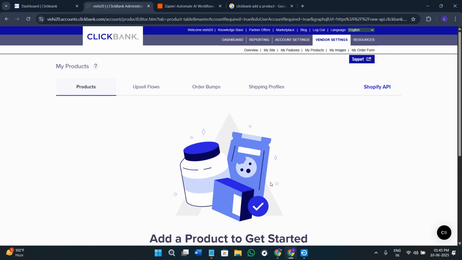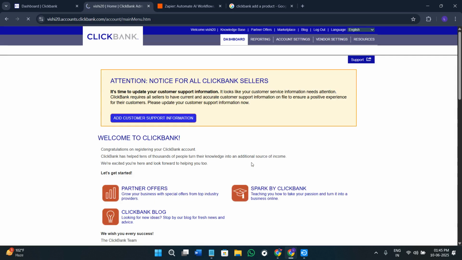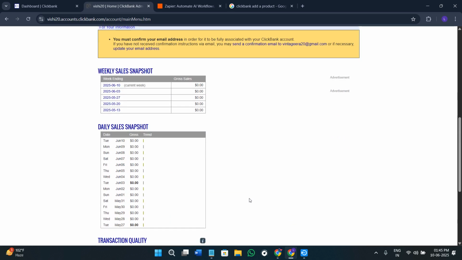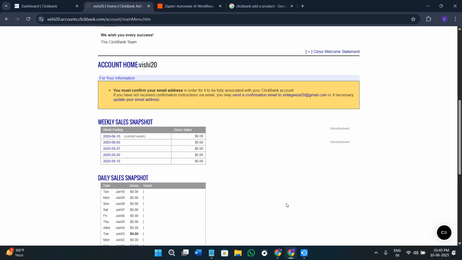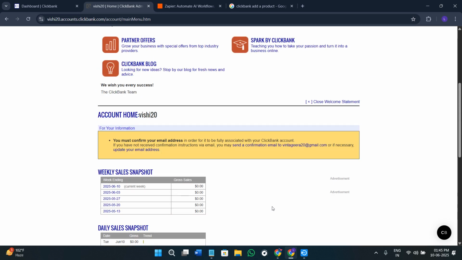Once your Clickbank product is approved, you can go to the Clickbank dashboard here and get the purchase link for your product. Afterwards, you can simply add that product in your Shopify store and add the Clickbank checkout URL in the buy button link, so the users are directly taken to Clickbank to complete the purchase.